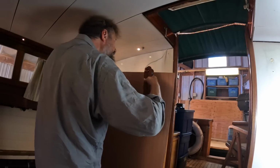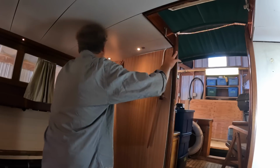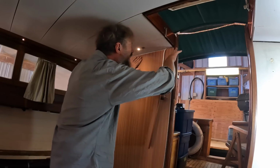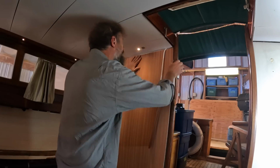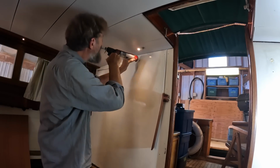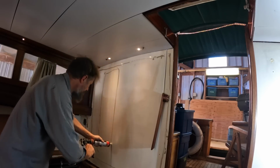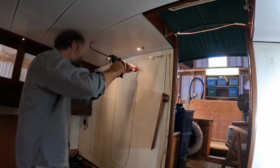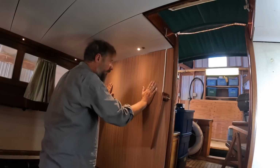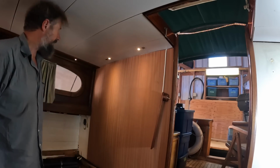And let's see how that fits. Let me tuck that in behind that. Up here. It's not perfect, but it's not bad. Perfectly fine for what I'm doing. That'll press in. Excellent. Okay. Okie doke. Ooze of construction sealant here. Construction adhesive. There we go. Pretty nice. I'll just put some pins in it to basically tack it, but the glue will be doing the job.